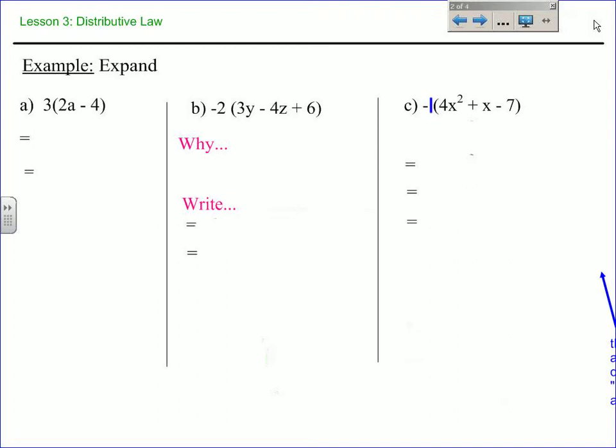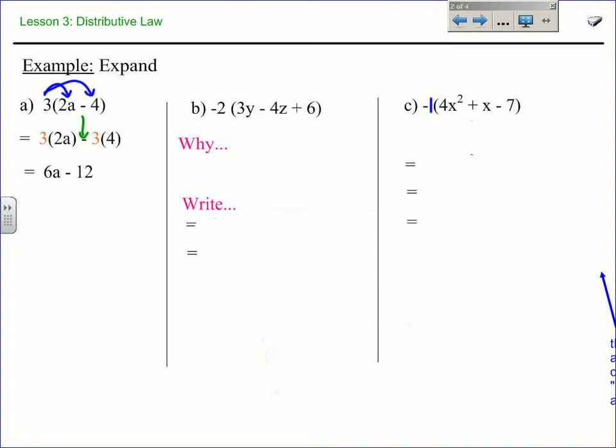If we take a look at the first example, that 3 is going to distribute to both terms inside. So first you're going to have 3 times 2a, and then you're going to have 3 times negative 4. This is what your writing is going to look like to describe what's happening there. So if you're doing 3 times 2a, you can show 3 brackets 2a to show that they're multiplying. The subtraction sign in between these guys is going to stay there, and then you're going to have 3 times 4. So the idea is that you used to be subtracting 4, but now it should be 3 times as big, so that answer is going to be 3 times 4, or 12.